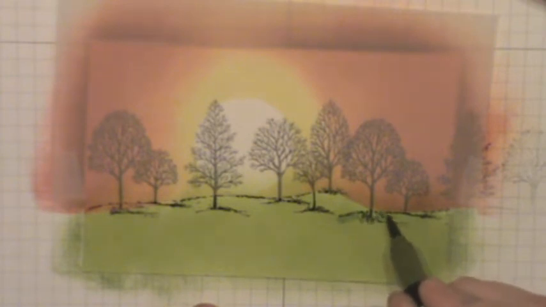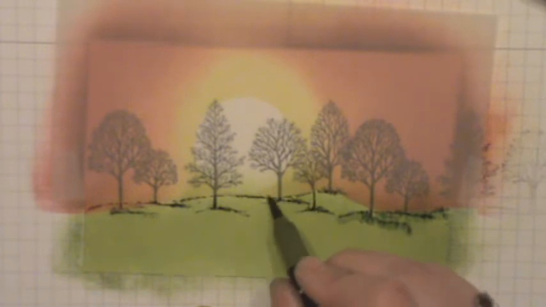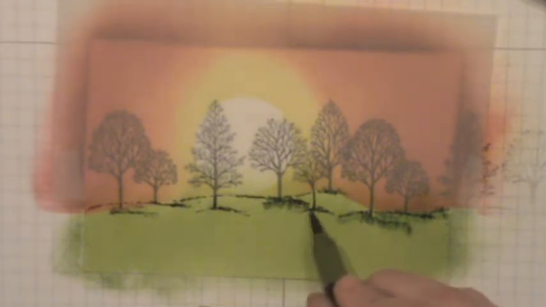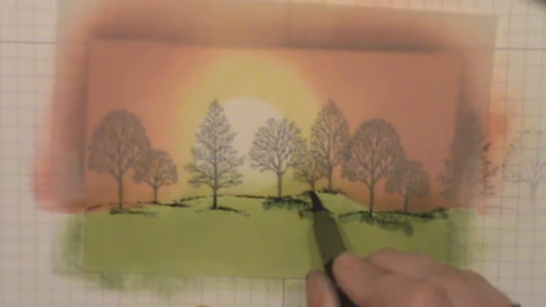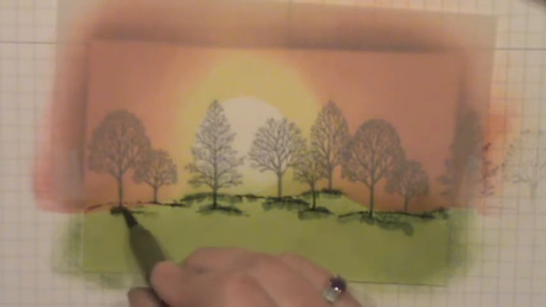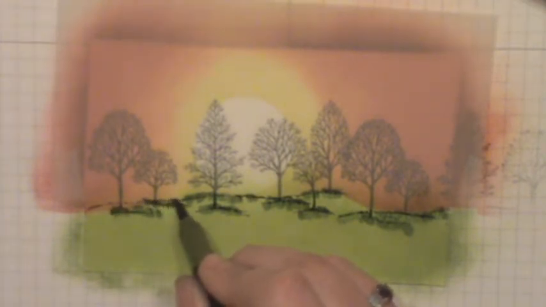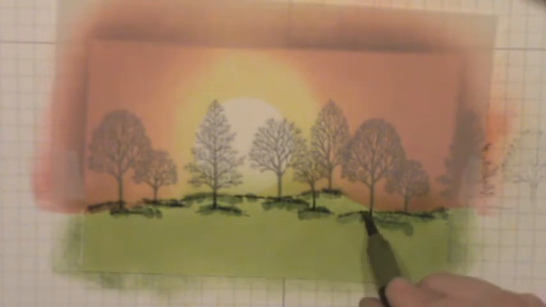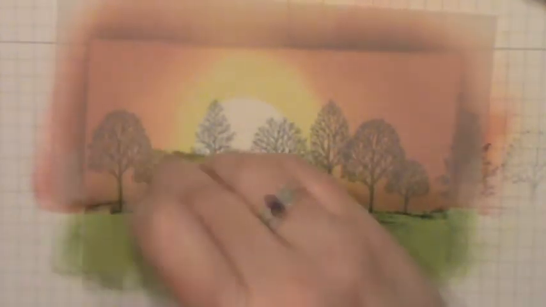Now I'm just going to come in with my marker, this is the Old Olive again, and right where the little hills are I'm just adding a little bit more of the Old Olive. Then I'm going to come back in and just kind of pounce. I'm just trying to give a little bit more shadows and stuff.